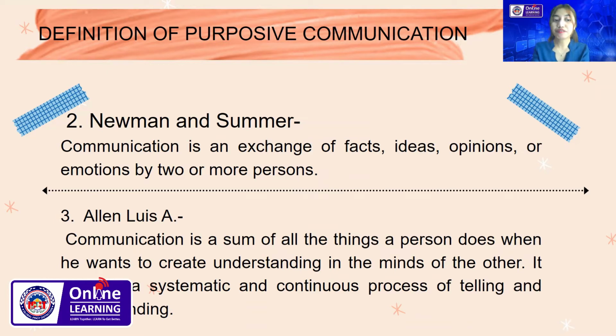Last one is we have the definition of Allen Louis. According to him, communication is a sum of all the things a person does when he wants to create understanding in the minds of the other. It involves a systematic and continuous process of telling and understanding. It only means that communication is a continuous process like learning. We use communication in our day-to-day life, so it is very important that you understand first your message before transmitting it to other people.